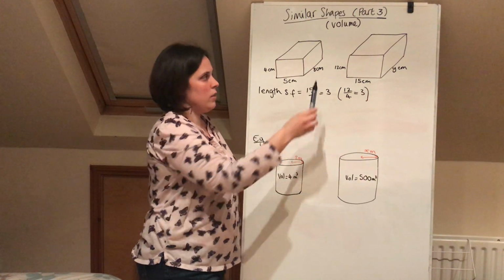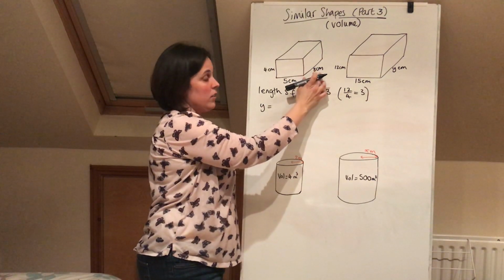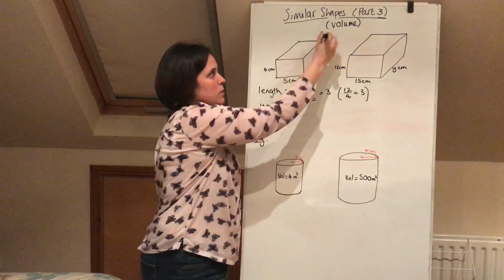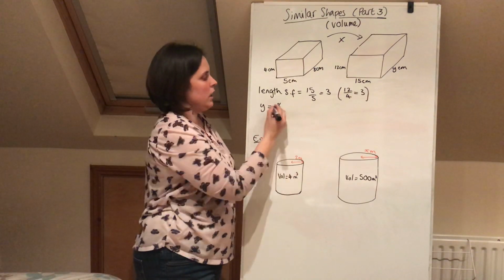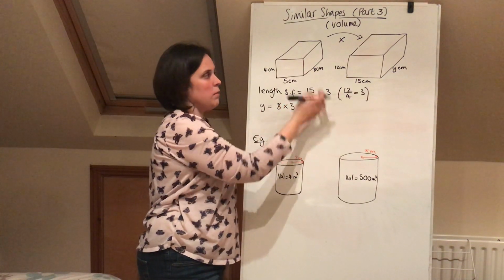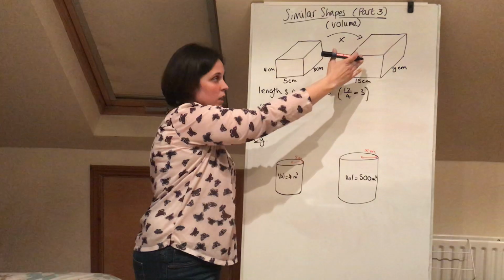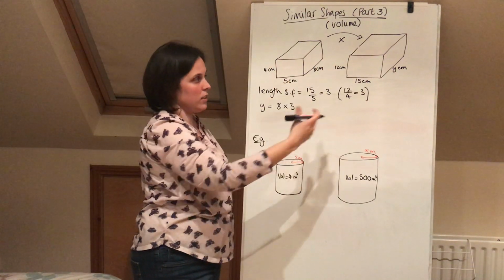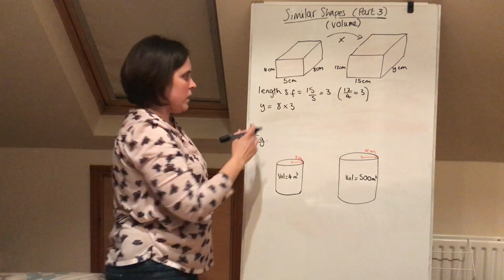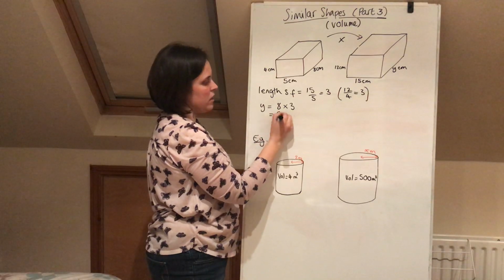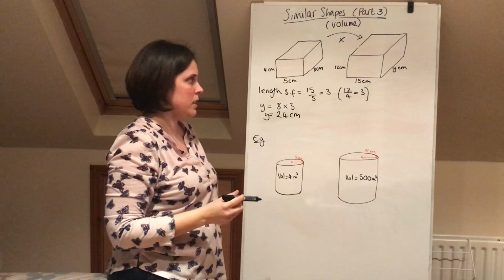What we can therefore do is find out what y is, and y will just be equal to the corresponding side on this shape, which is 8. We're going from small to big. Small to big means that we multiply because we want it to get bigger. So we're going to do 8 times 3. If it was a length on the smallest shape that was missing, we would divide. We would do whatever the length was here divided by 3. You can see 15 divided by 3 gives you 5, 12 divided by 3 gives you 4, and so on. So 8 times 3 in this particular instance is 24 centimetres. So we know that y is 24 centimetres.